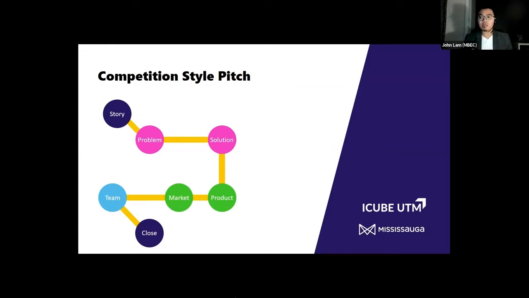But what I want to mention here before I jump into the next style pitch is the story and the close. These are really small but impactful elements. I'm not going to talk about the story specifically later on when we talk about the elements and the information to include, but this is your opening. This is the chance for you to really connect with your audience, really show an example of something that is happening in the real world, to then set the stage to jump into the explanation and the statement of the problem that you're addressing.